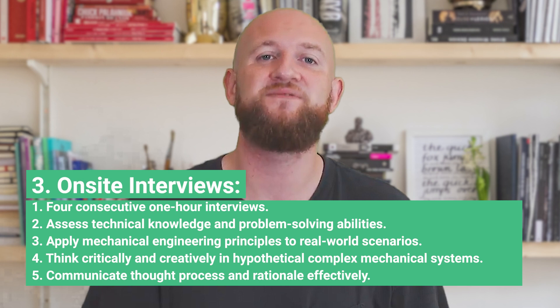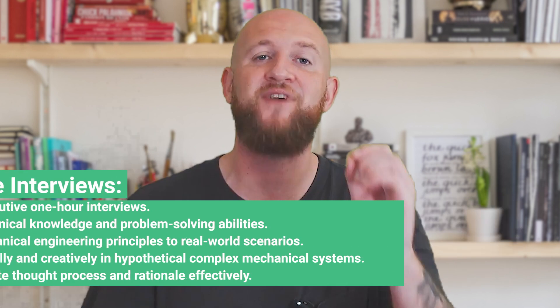There is a ton of ground to cover, so my most important tip is to just practice a lot. Being ready with the content isn't enough — you need to brace yourself for an interview environment where you could get asked something unexpected, or where the interview goes down a tangent, and where you've got 45 minutes to demonstrate the full range of your competence and fit. Practice is key — ask friends for help or go to a professional platform like Prepfully to get practice with Google mechanical engineers who have been mentoring hundreds of candidates.